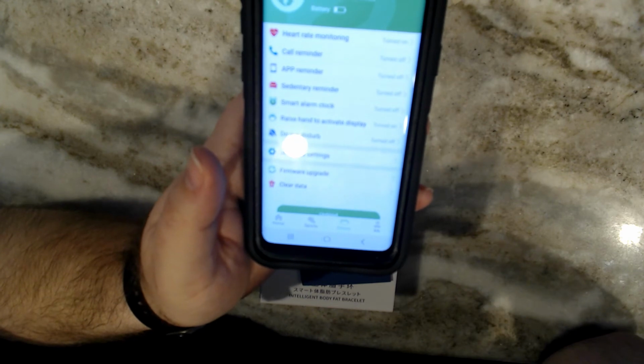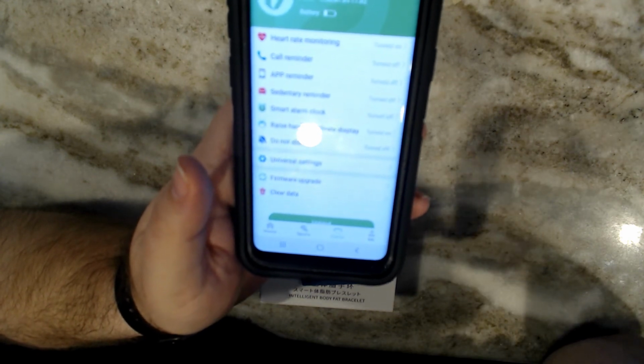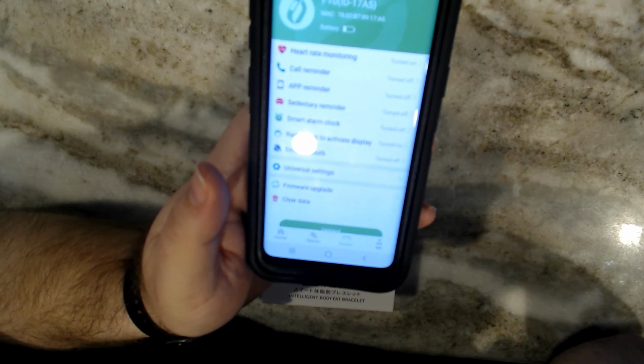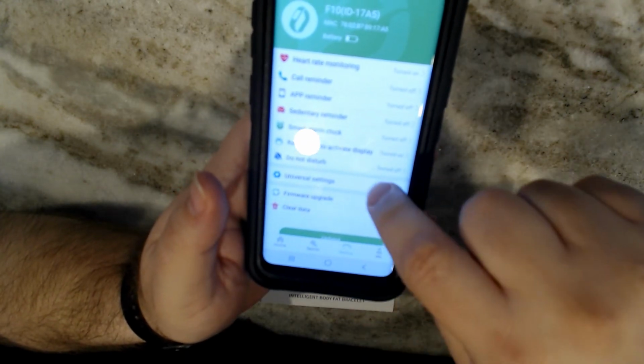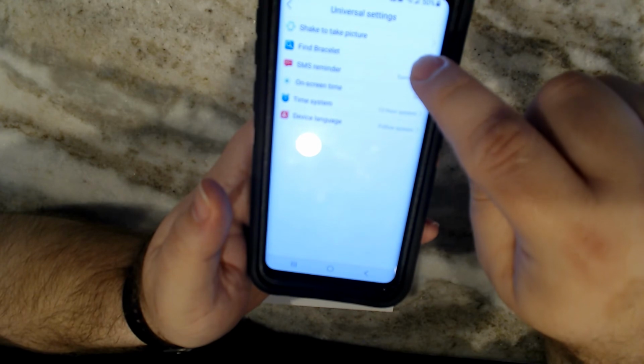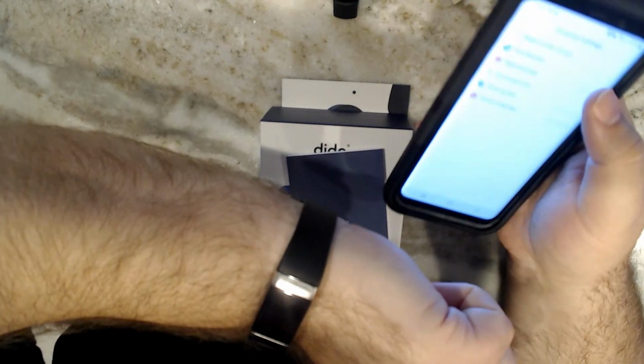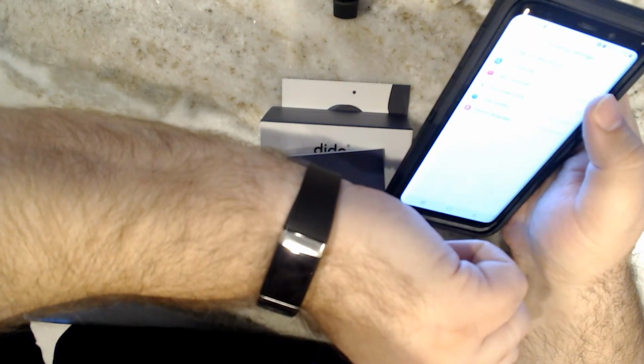If you were elsewhere out and about and you just didn't want to be notified of any activity from your phone to your watch. There's some universal settings in here. There's a find bracelet function, and that actually just vibrated the watch on my wrist. Does it show anything when it does that? No, it's just a vibration.